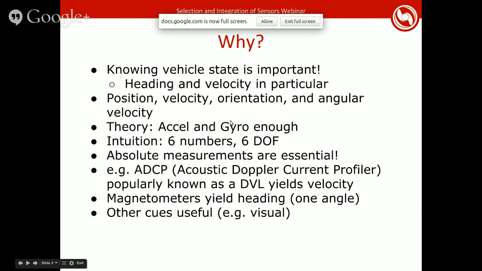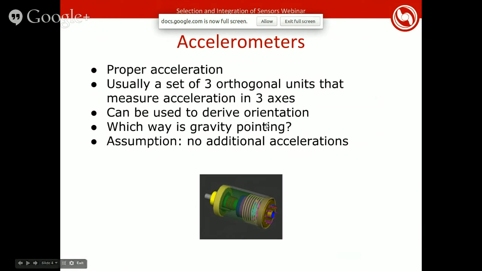All right, accelerometers. Accelerometers measure acceleration, as you might have guessed. They measure something called proper acceleration. What's proper acceleration? Well, proper acceleration is a fancy term that basically means that accelerometers measure, in addition to any linear acceleration on them, the Earth's gravitational acceleration. So in most standard units, you can think of them as 3 orthogonal springs that respond to any accelerations. So if you have a spring and you accelerate it in one direction, the spring will compress, and that will be an acceleration reading.